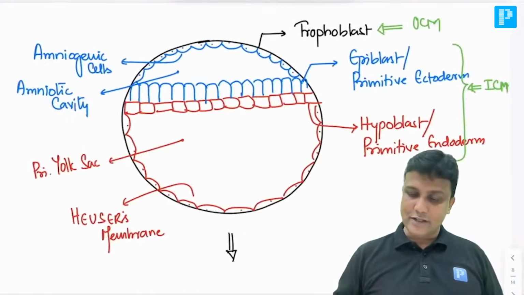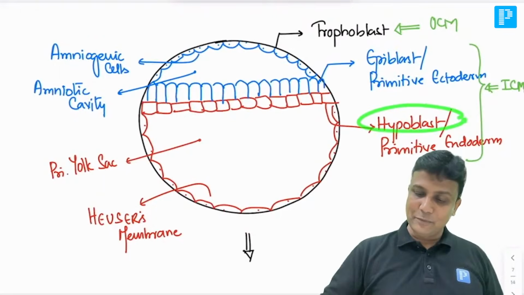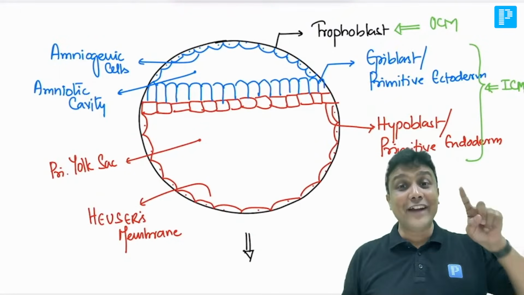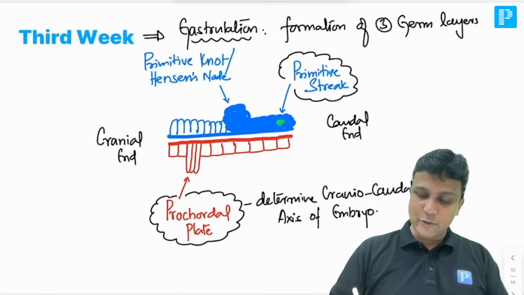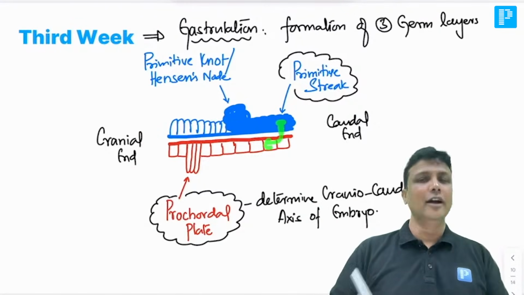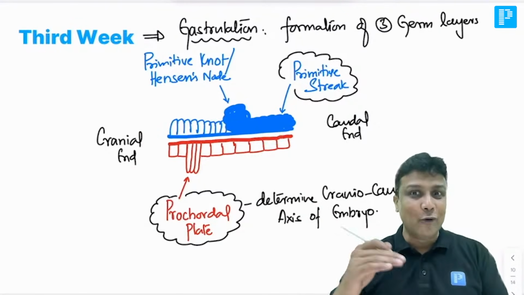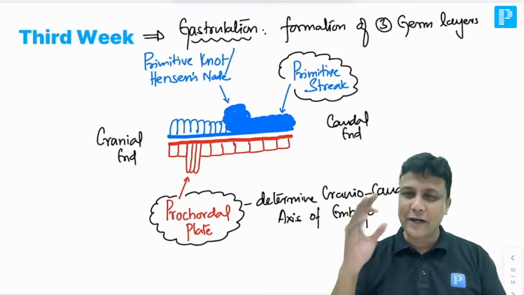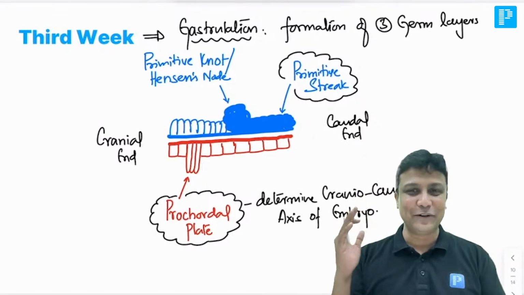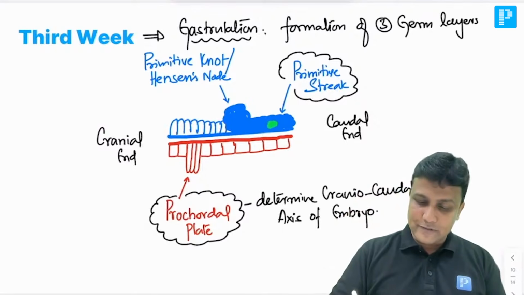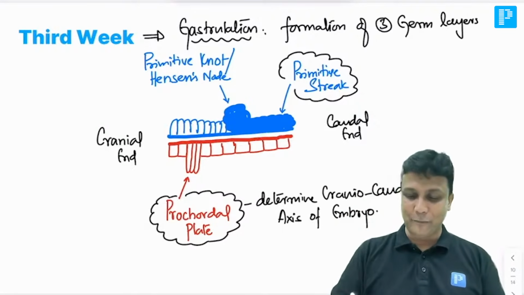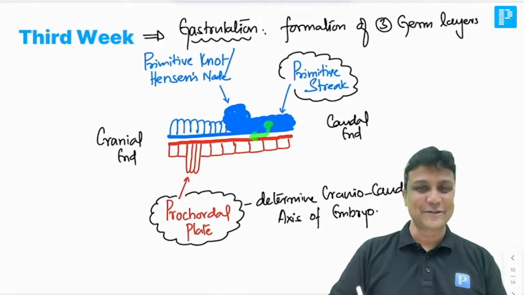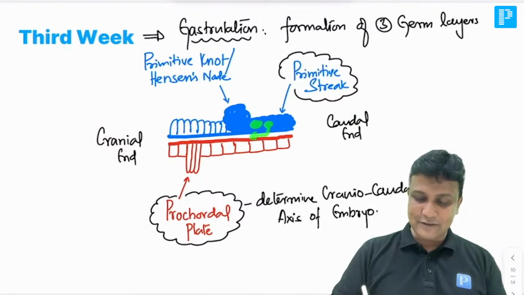मैंने आपको क्या बताया था? What is another name of hypoblast? Hypoblast is also referred to as the primitive endoderm. And now once it is replaced by new cells from here, it's no more primitive, it's now definitive endoderm. The new endoderm layer is formed here. Beautiful story. And after that, another group of cells will multiply and they will move in the middle here, and that group of cells are going to form mesoderm.